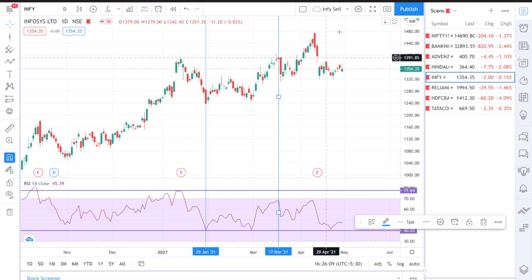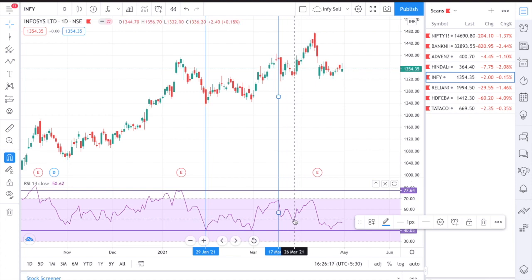Similarly, here also the price came down, but did it come to our buying level? We will buy only when the RSI comes to 40, otherwise we won't buy. Anywhere from 40 to 30, it can be 42 or 43, but keep the range of 30 to 45 in mind. We can start buying there. Similarly, we can sell from 66, 67 till 80, anywhere in between. This is the place where Infosys came down, but did our RSI come down? No. So we cannot make a buy position here. Let it go up, and we will skip this stock if the RSI does not come.